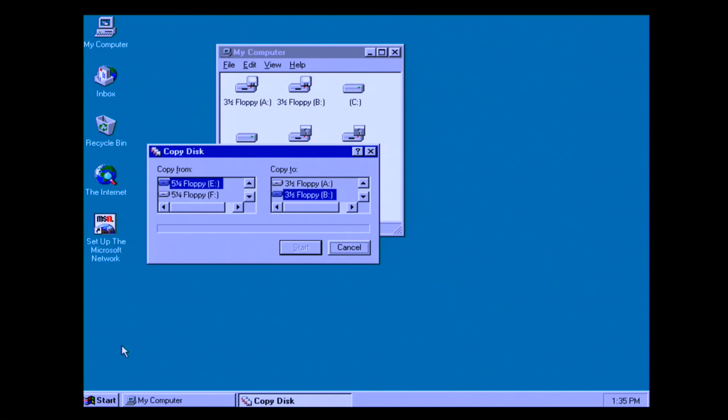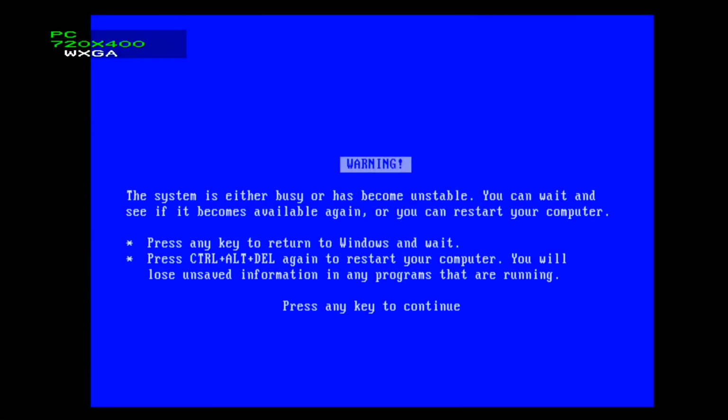Well. System is busy, or has it become unstable? Will return to Windows. I thought it blue screened on me. Well, it did, but that's just a little warning message. Yeah, he's certainly not working.